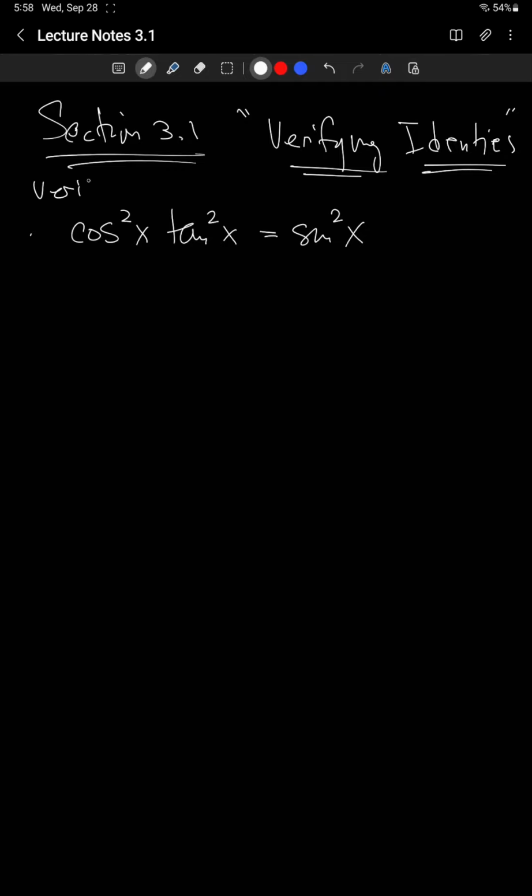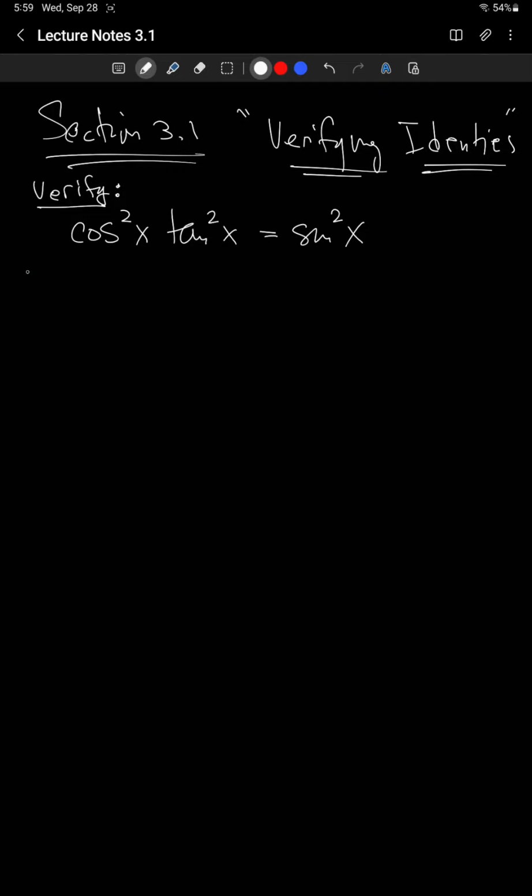So let's see how to work this one. We want to verify this. Another piece of good news is that for our class this semester, we're only going to be doing verify problems. So the equalities that I give you here, or that you'll see in the homework, are all going to be true, for sure. You only have to verify that they're true, as opposed to a problem where I give you an equality and ask, is it true or not? If it is true, you have to verify it. If it's not true, you have to explain why. So how do we verify this? We think about all the identities that we know, and we manipulate each side of the problem until we can determine whether it's true or not.